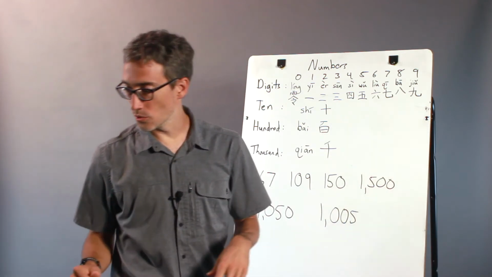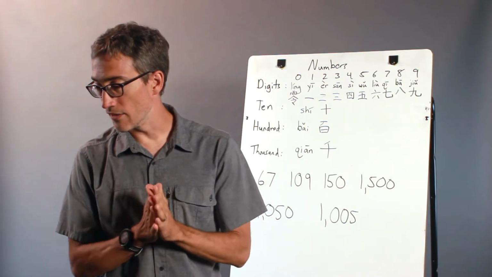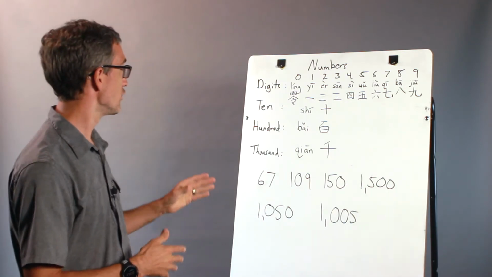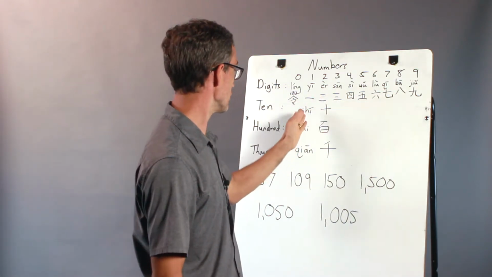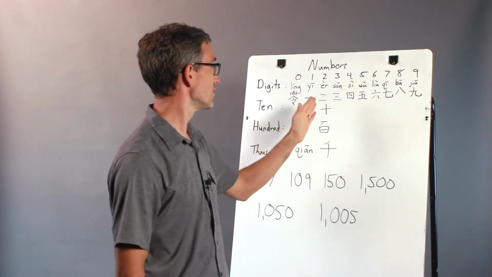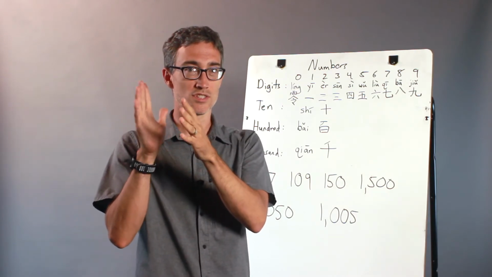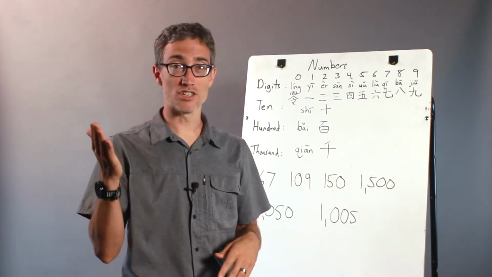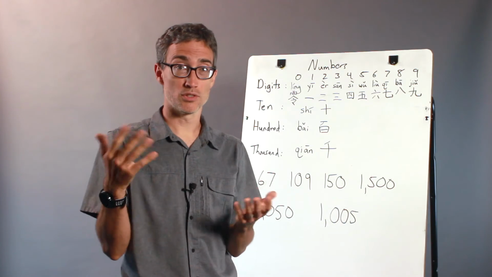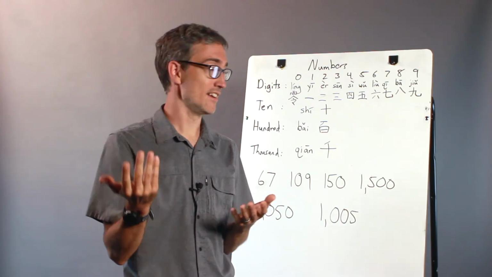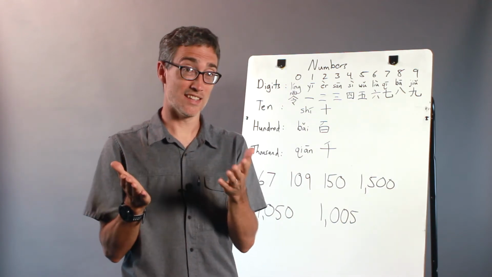So when you go big to small, for 11 to 19, we have 0 to 10, we kind of know that. 0, 1, 2, 3, 4, 5, 6, 7, 8, 9, 10. If it's from 11 to 19, what you say is, you don't say er, you just say shi, 10, and then the number. So 11 is shi yi, 10, 1. 12 is shi er, 10, 2, up to 19, shi jiu, 10, 9. So while it's not necessarily intuitive for us, it's super easy. You just literally say 10 and then the number that's next.